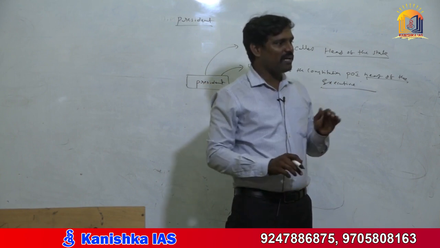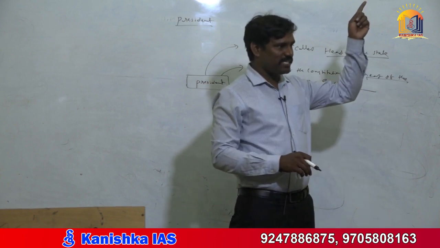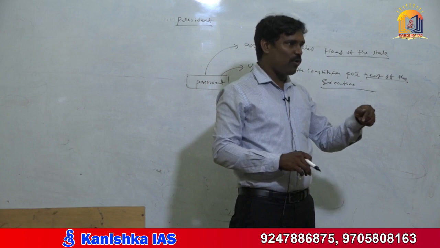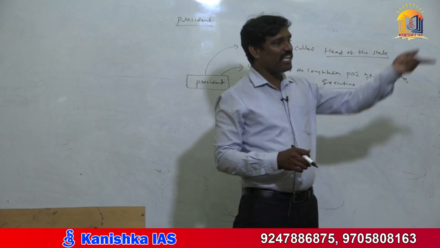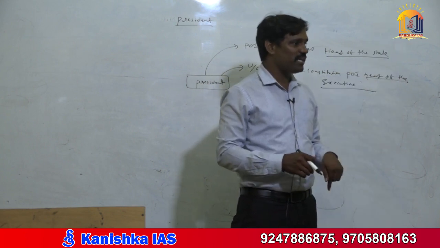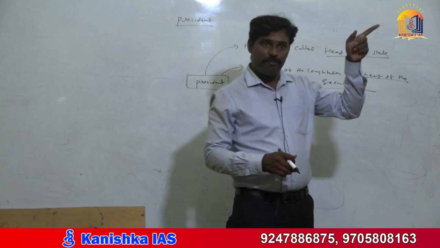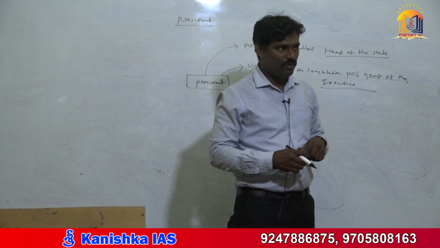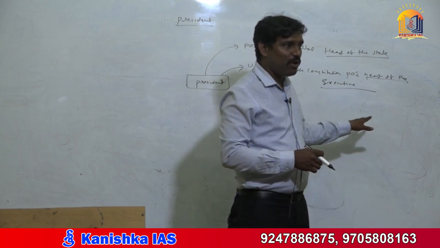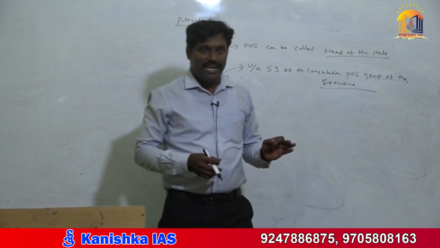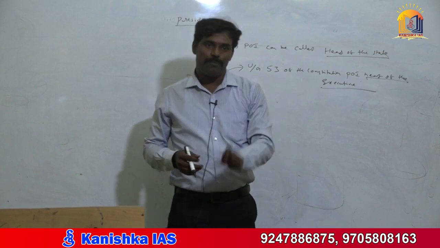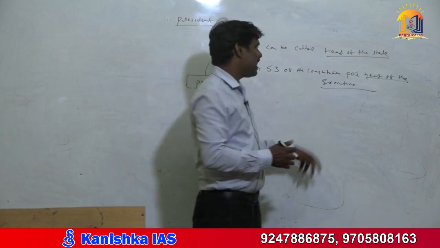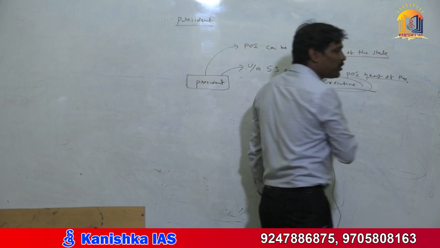You all remember Her Majesty in British times. Though the Viceroy took all the decisions, he used to do so in the name of the British Crown. So the British Crown was the highest, but the decisions were taken in her name at that point of time. Here also, though the Prime Minister is the real head, he takes every decision in the name of the President. So that is why he is the head of the executive also.